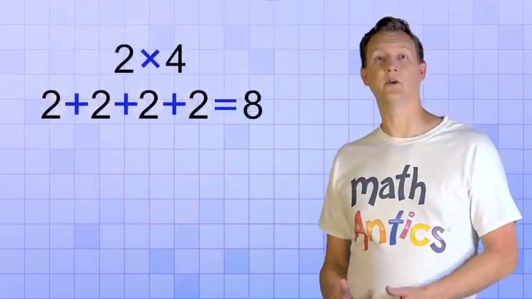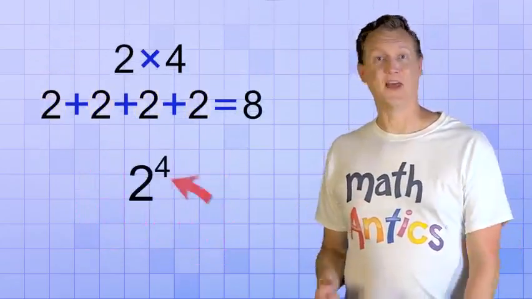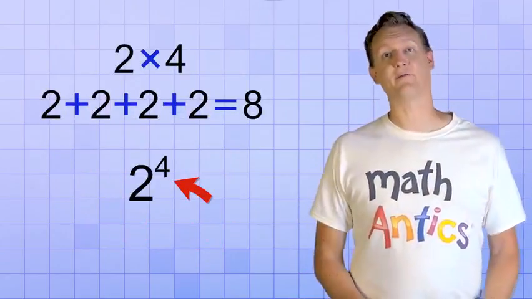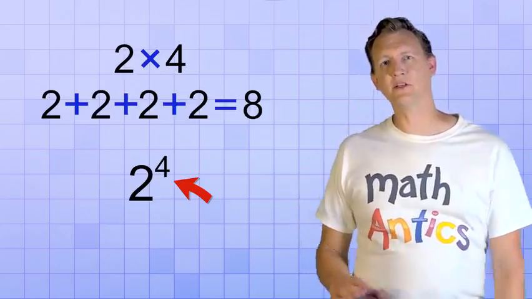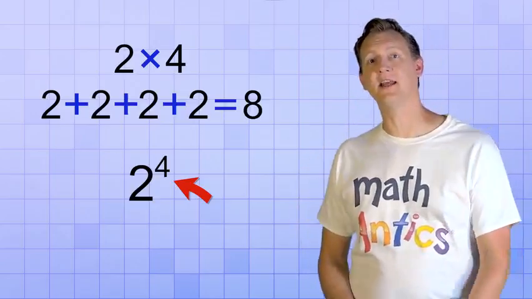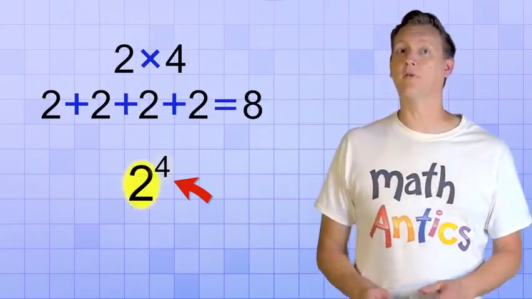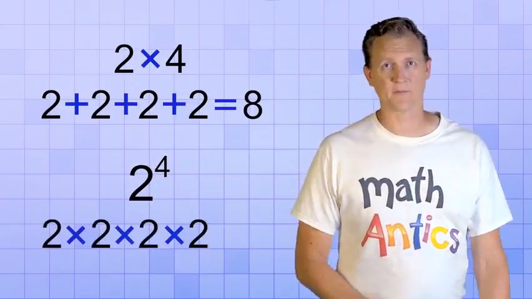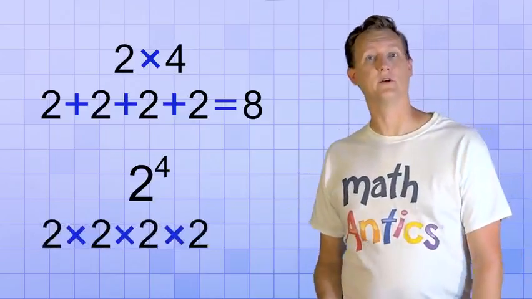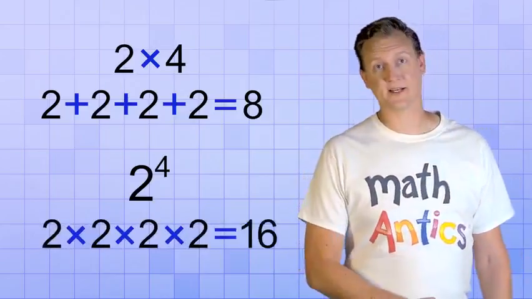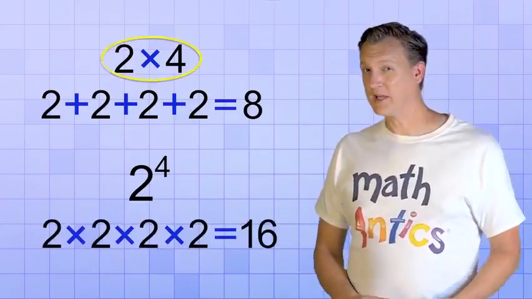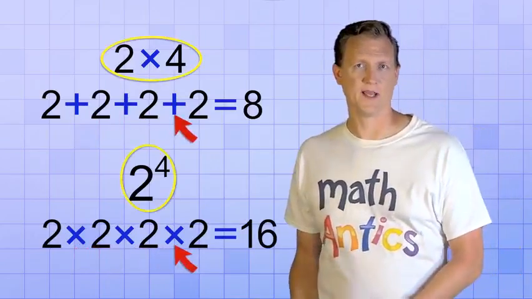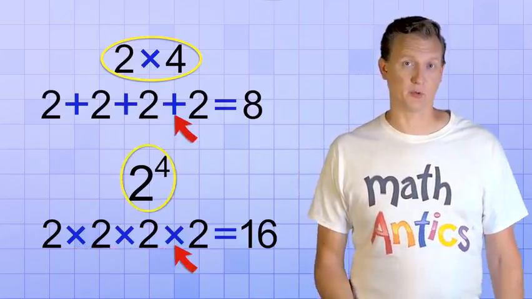Now, let's compare that to a similar exponent. Yep, that's an exponent. And in a minute, we'll talk about why it looks like that and why the numbers are different sizes. But for now, you just need to know that this exponent tells us to take the number 2 and multiply it 4 times. In other words, you would take 4 2's and multiply them together. 2 times 2 times 2 times 2, which would equal 16. So, multiplication shows repeated addition, and exponents show repeated multiplication. And we'll see more examples of how exponents work in a minute.